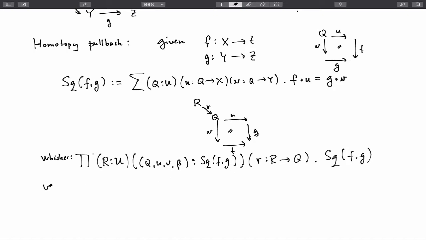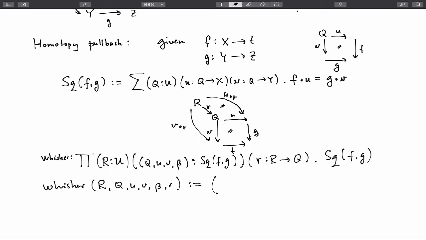Namely, what does this whisker do? It takes R, Q, U, V, beta, all the data. What square does it produce? Well, the new square is this one. Here you just have U composed with R, and here you have V composed with R. And then this will commute, and this will commute by reflexivity, and then you can patch these three paths together into one path that goes like this.